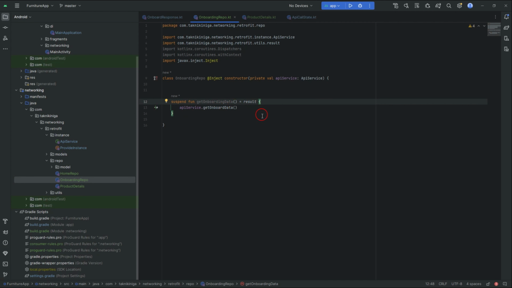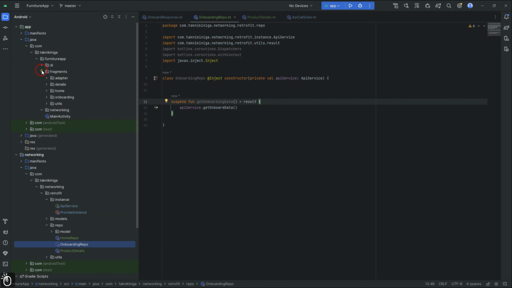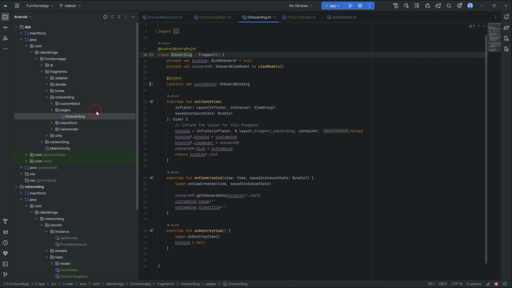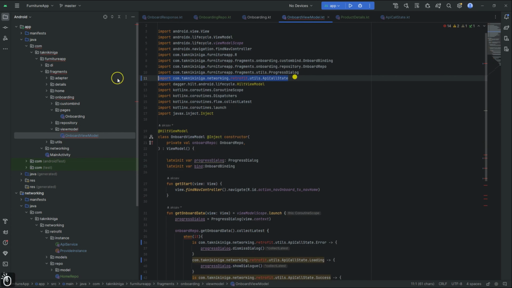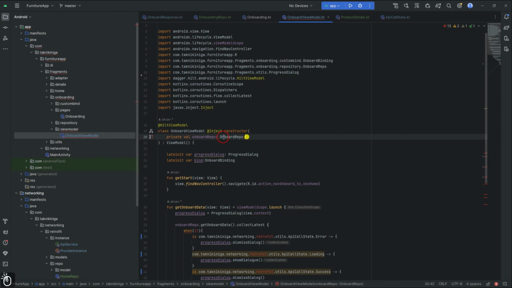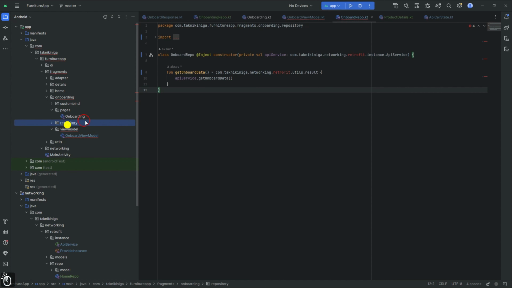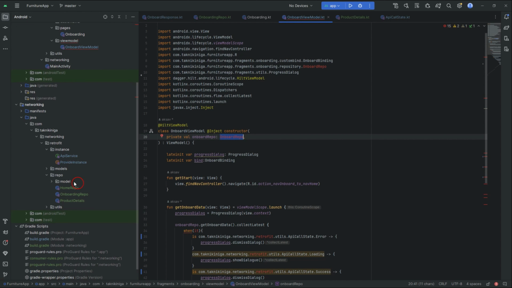So now let's consume these things inside our main app, for the user. Let's come here, and inside the onboarding part we have this fragment. As you can see here, we have our view model. So now what we are going to do here is, let's remove it from here, and the onboarding repo. So let me check where it is. So I'm going to delete this repository from here because we don't need it. And now we are going to add this module inside our main module.